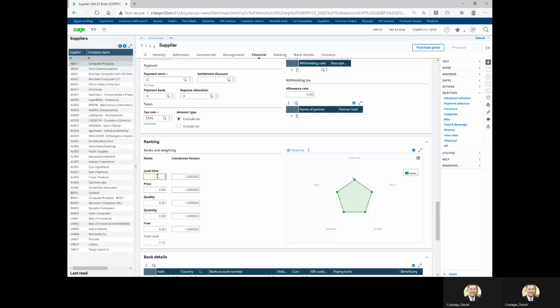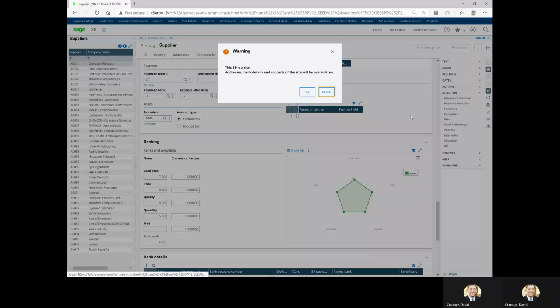my vendors, right? If he has a 7 on lead time, he's a 9 on price, he's a 9 on quality. He does a pretty decent job, but not great with high quantities. And then you have a free field.